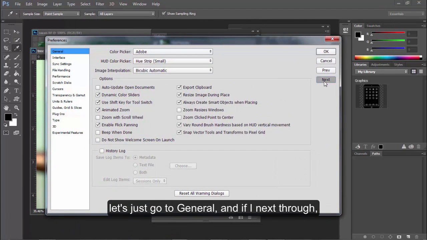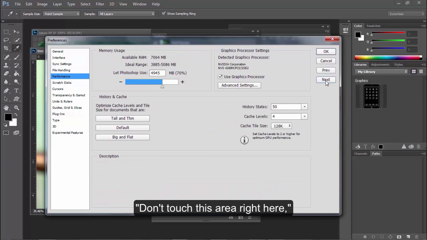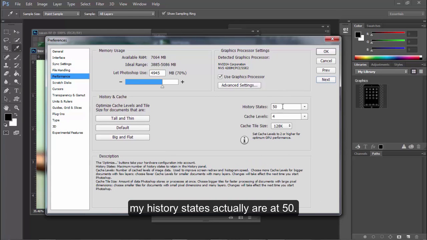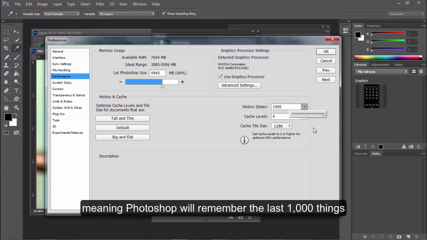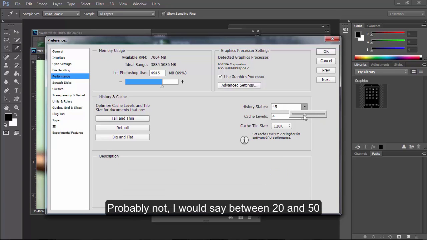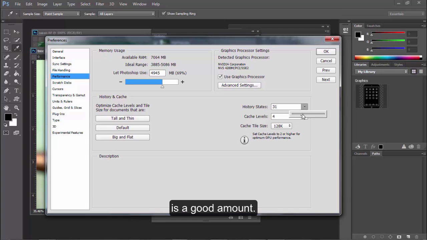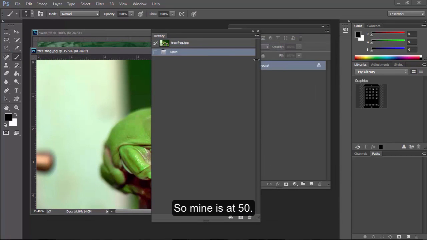And if I next through, maybe saw when I said don't touch this area right here, my history states actually are at 50. So you can bump history states up to 1,000, meaning Photoshop will remember the last 1,000 things that you did. Is it a good idea? Probably not. I would say between 20 and 50 is a good amount. Anything more, you're going to get an out-of-memory error right away. Okay? So mine is at 50.